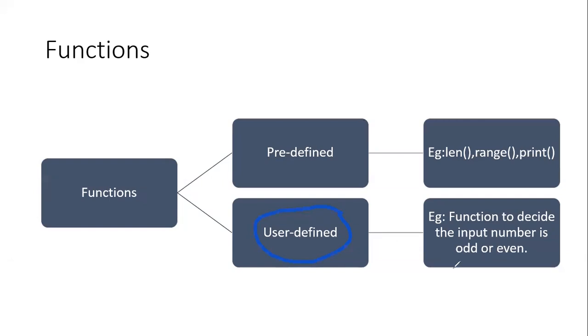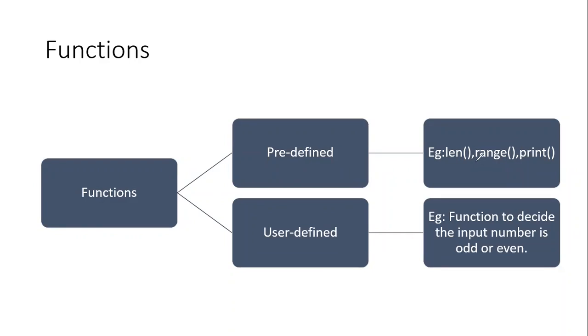As an example, I might want to write a function to decide whether an input number is odd or even. You can write your own functions to do different tasks. Already we have worked with some functions in Python. When writing programs, we have used the input function, the int function, the range function, and the print function. Those are functions that we have already used. These functions are already defined by the programming language itself. But here we are going to study our own functions. We can write our own functions to do some task.